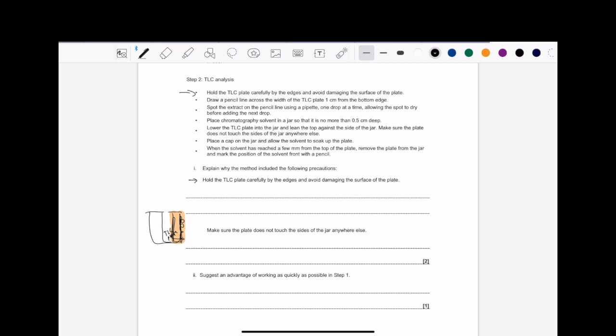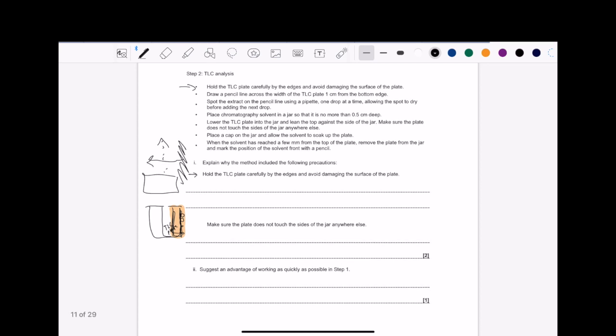And the logic behind it is that you don't want the solvent on the walls of the jar to affect the movement of the spots, because we can all agree that the reason why the pigments travel upwards is because solvent is down below. And so if there's solvent on the wall, then doesn't that mean the pigment might travel that way? Possibly. So that's why the answer here would be, liquid on the walls of the jar may affect the movement of the spots, and thus you don't want it to touch the sides of the jar.